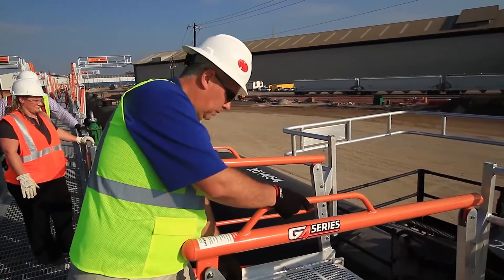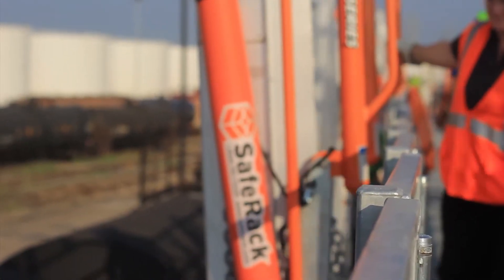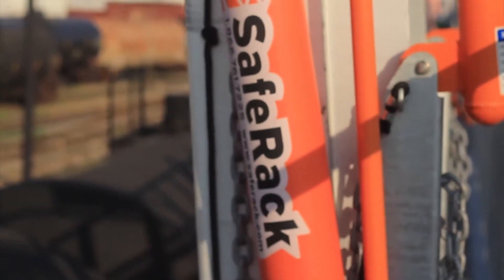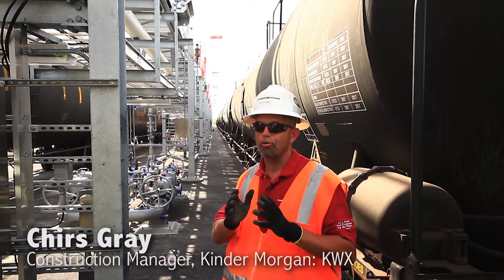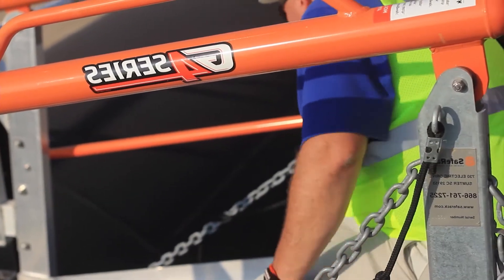The rack itself has a continuous walkway. On the face of our platform, we put tracking gangways, which gives the gangways horizontal movement. There's no rail car really the same, so we have to be able to move our gangways horizontally so that the operator can safely access the top. When they bring the rail in, you don't have to have the car in one certain spot — you can move it to make sure it comes down where it needs to.